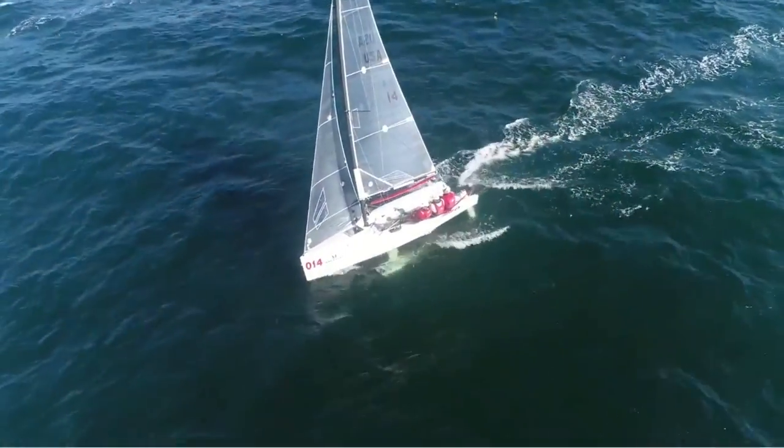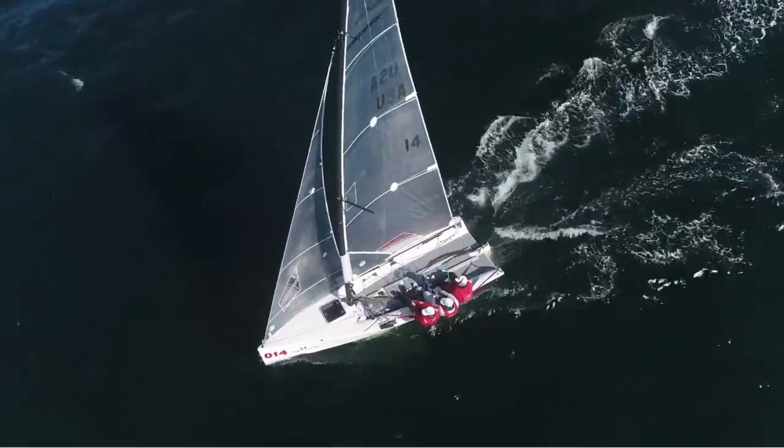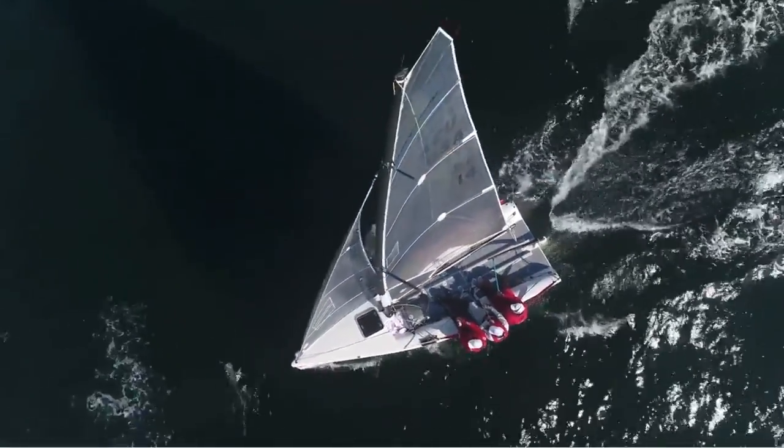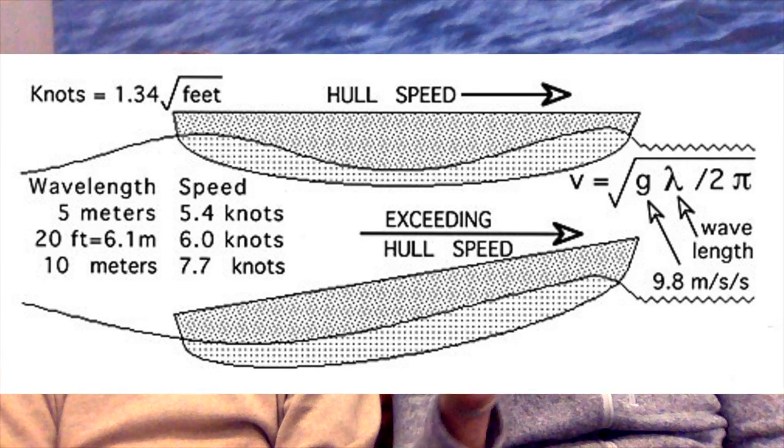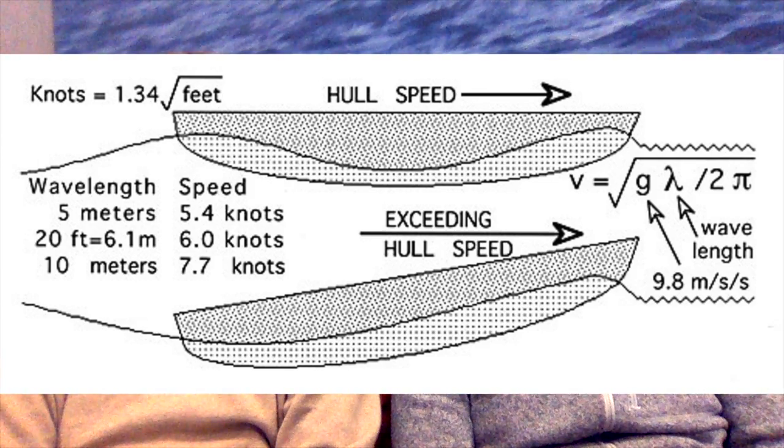The hull speed of the Magnus 20 is actually smaller than what you actually see on your GPS — much, much smaller. And if you look behind yourself, you see the wave is far from the hull. So hull speed is not a definitive speed limit; it's just the speed where you have a big hump in the resistance of the boat. If you can overcome the hump, you go faster. Most modern boats can do this downwind or reaching when they are planing, but sometimes you can do it going upwind as well.